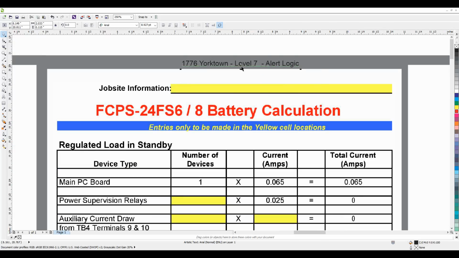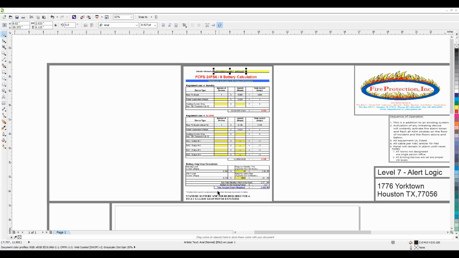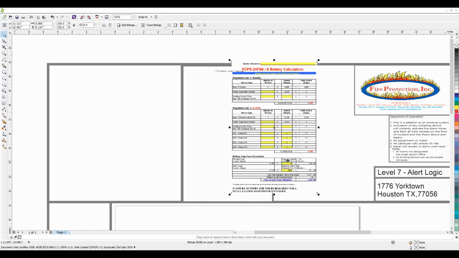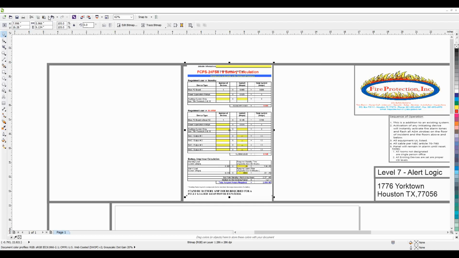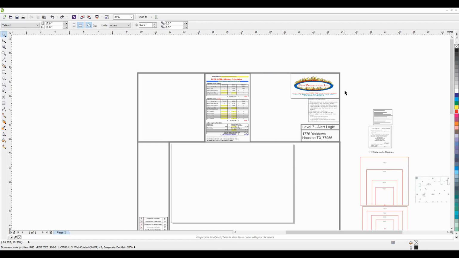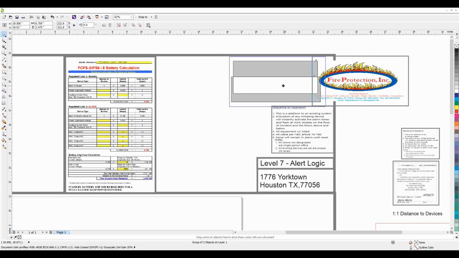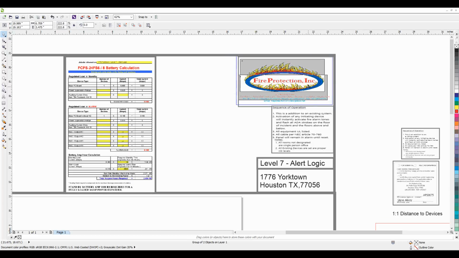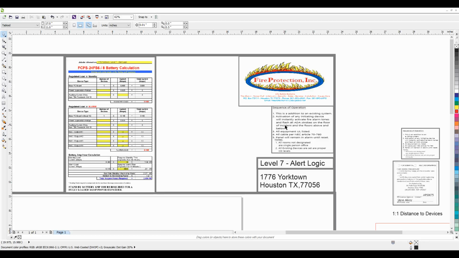This is the only thing that is editable, and the only thing that needs to be edited in most cases. And all the rest of it is also a picture, just like the previously mentioned voltage drops. You have the company logo, which can be edited, resized, moved around, anything you want, which is a composition of a gray square and the actual JPEG itself.